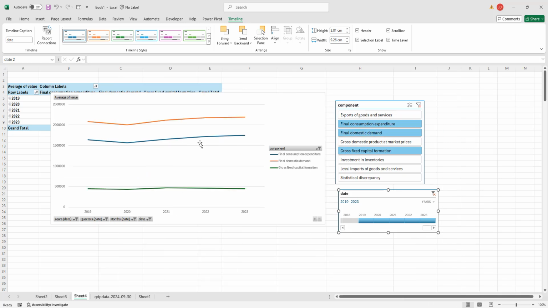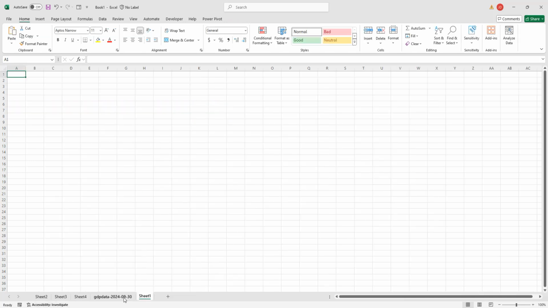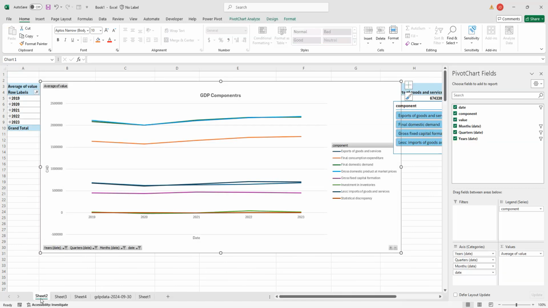Now you can compare them and try to see what is what. So GDP, you have the different components. You can see how important this is. If you even go back to the first one, let's see, it's sheet 2, you can see which component is the most important and so on and so forth.